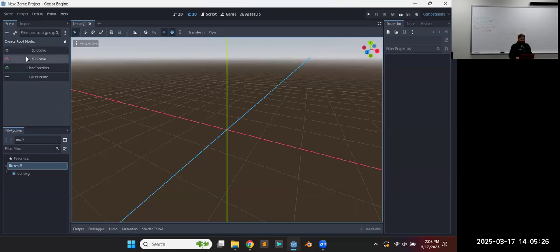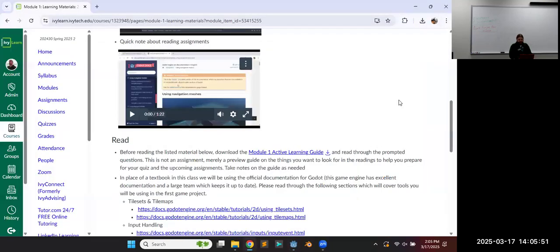So, in preview mode, all the different nodes we have to work with, and then we combine nodes up into scenes. Once we build a scene, that scene can be used as a node in a different scene. Tree-like structures. There'll be pictures drawn on the board and talk about memory usage and things like that. A lot of settings. We'll go through this with an actual example before long.